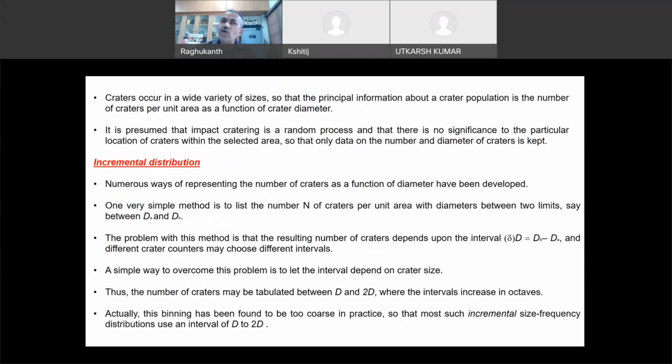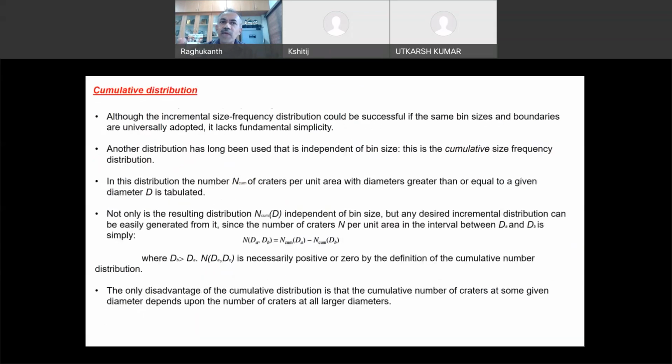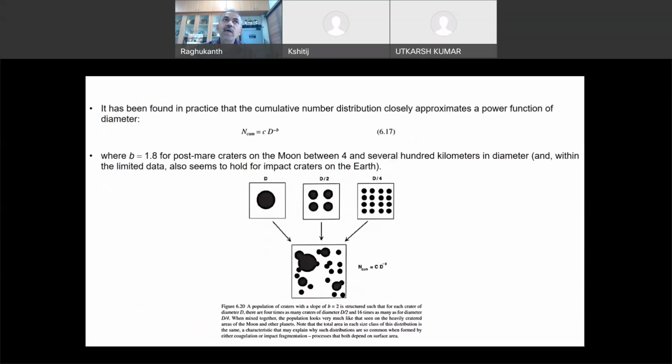There are various ways of presenting those results, like the cumulative distribution, as we said last class. In decreasing order, you do CDF, PDF, histograms, class intervals, incremental; so many methods are there. Most generally, for the size of the craters, the diameter of the crater versus how many such craters there are, there is a power law distribution.